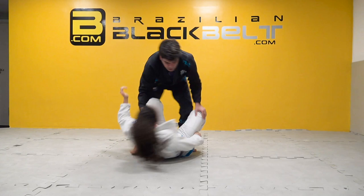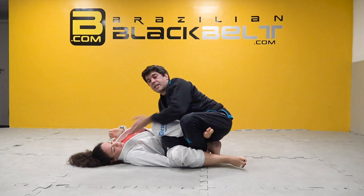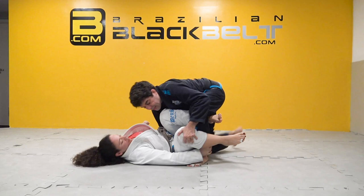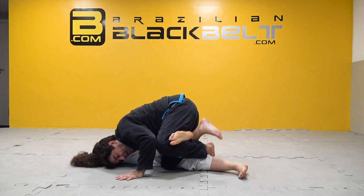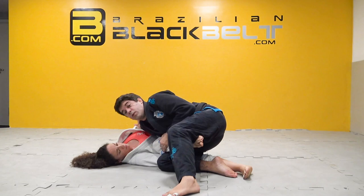Once you do this, I want you to exaggerate as if you're doing the knee cut, the knee slice pass to this side. That hand will become useless — it's going to run over that hand over here. Once you do this, you want to start to slide down and then put your weight on this side, just like if you were doing the knee slice position. The difference is they're going to try to hold you over here, and it will be hard to come back.